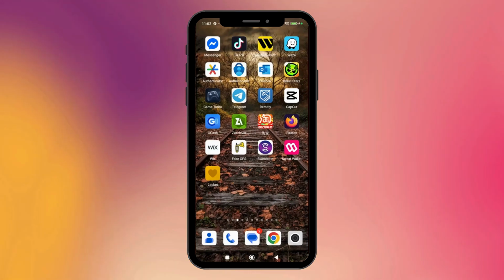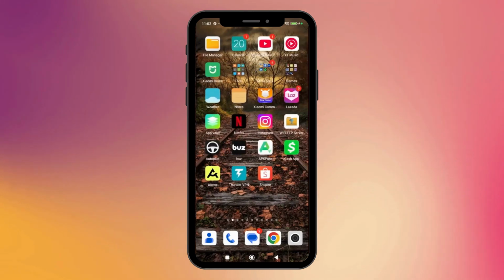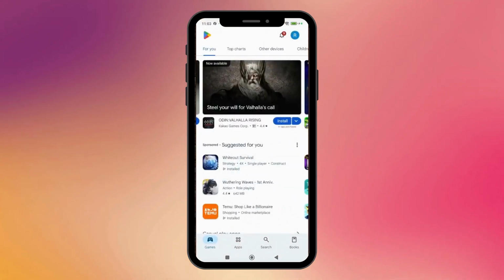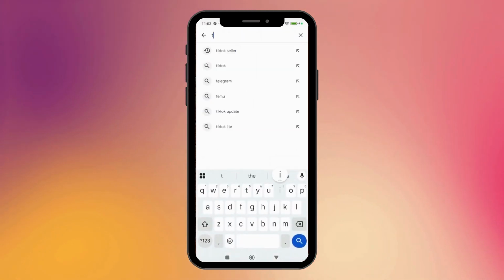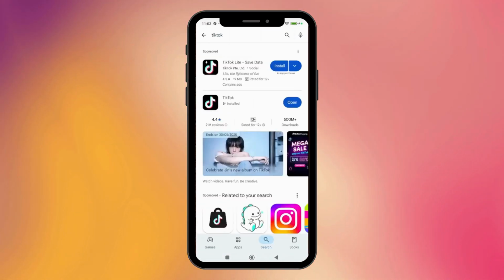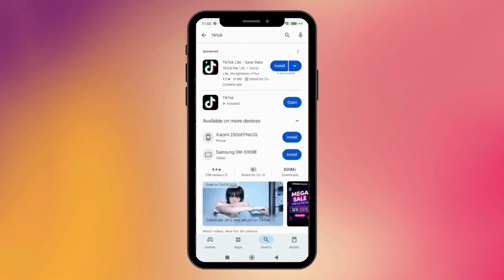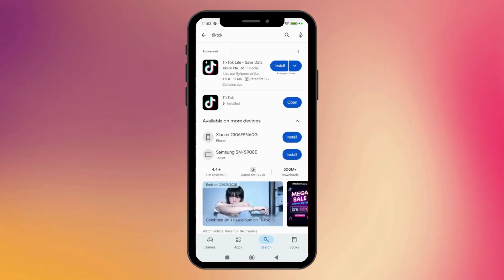So, to do that, you want to open up Google Play Store here and go to search at the bottom section and type in the following, first is going to be TikTok. Now, for TikTok, you want to make sure that you update it as well because again, TikTok is directly connected to seller accounts if you are selling on TikTok. So in this case, you want to click on the update button if you do see one in TikTok here and just wait for it to update.